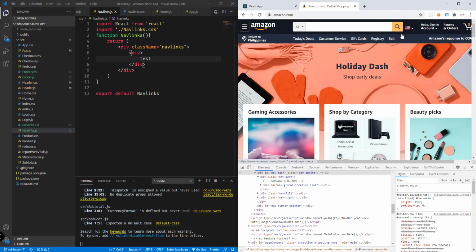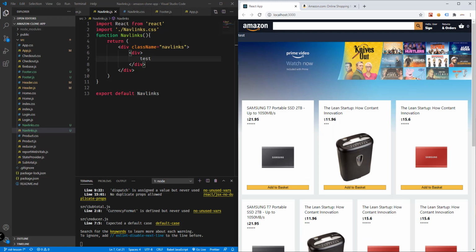Okay, so test, and of course inside our NavLinks we will add another element that will position our elements or links. For example, we have this just below the search bar that we have. So what we could do is add a name to this div.